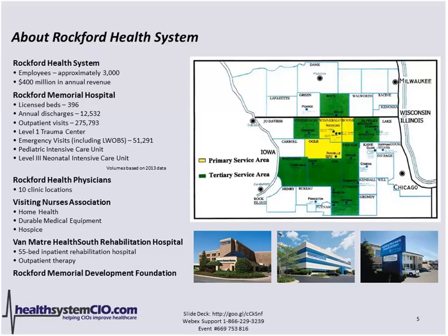The requisite description of who we are. We're Rockford Health System. We're in northern Illinois, in Rockford, about 20 miles from the Wisconsin border. We are one large hospital of 396 beds. We have about 140 physicians that work under our employ, and we have several remote clinic sites around the area, which provide not just primary care, but specialty care.